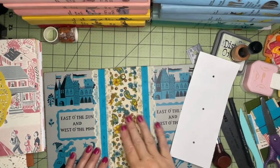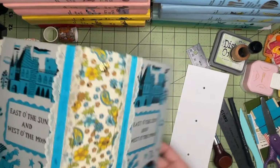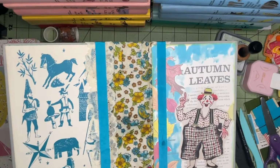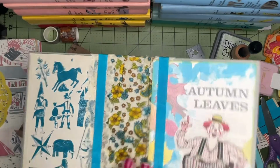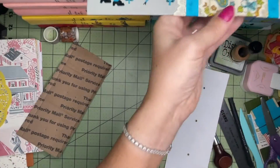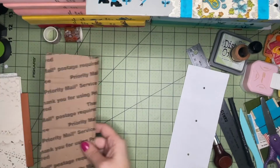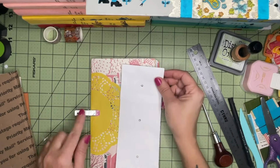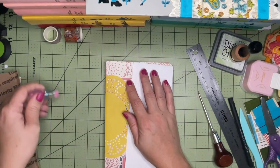All right, so now I have all of my holes punched in the spine of my journal book. As you can see, I got the 3 at the top, 3 in the middle, 3 at the bottom, and they're all ready for the signatures to be sewn into. But for now, I'm going to set the cover aside, because we're going to use the same template that we used in the spine to punch the holes into each one of our signature groupings.